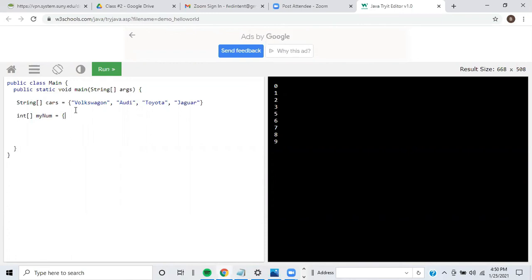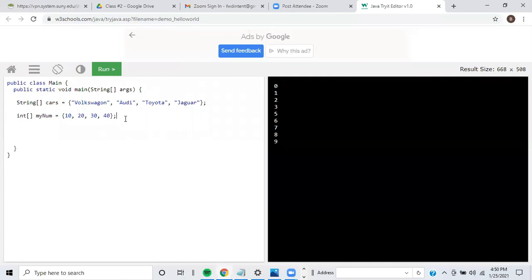So these are whole numbers, no decimals, and they're not strings. So if we do 10, comma, 20, comma, 30, comma, 40, and then close it out with a curly bracket and semicolon, up here with our cars array. All right, so now we have 2 arrays. We have a cars array and we have a mynum array.